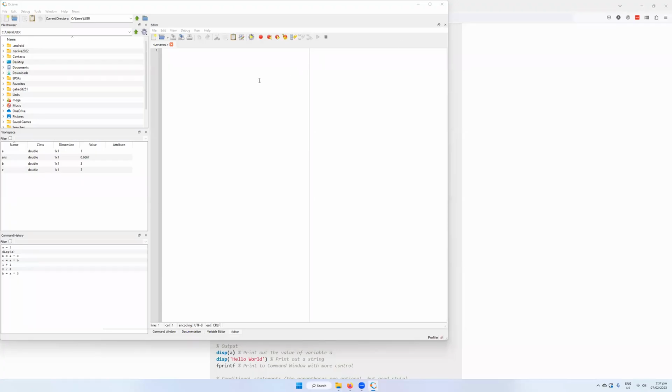So now that we've shown a little bit how the command window works, let's try and make a little script that we could use to do some sort of calculation. In this script, we're going to create a script that has input values. Maybe not particularly useful, but at least it shows how the system might work.